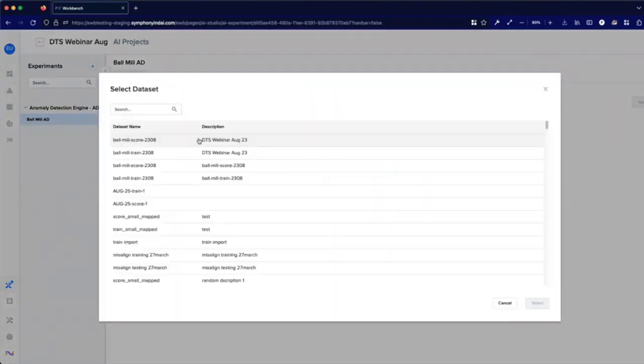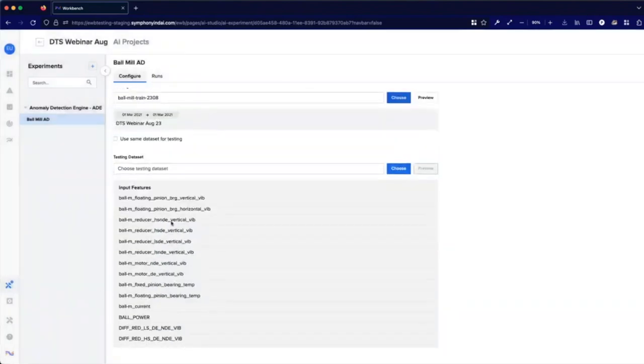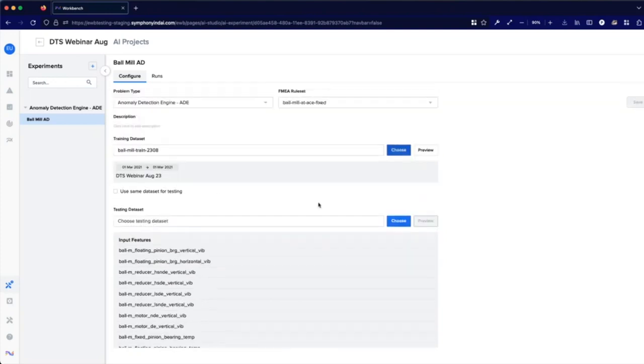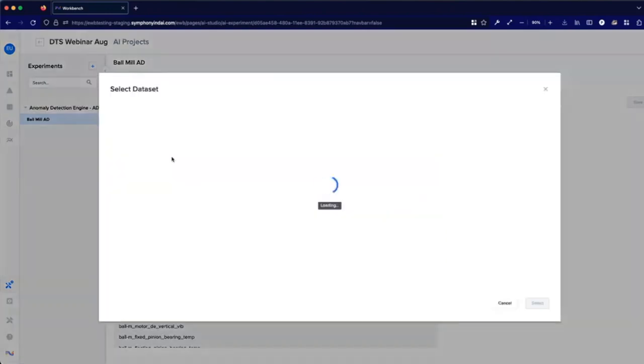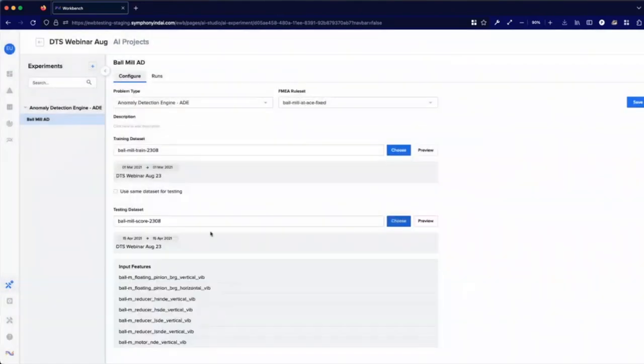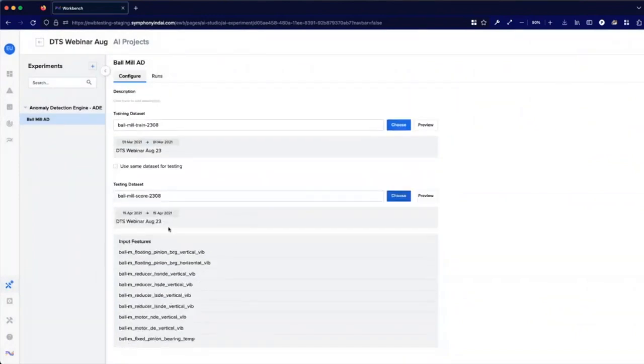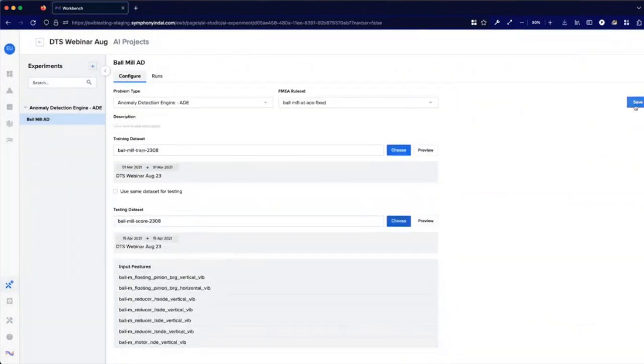Now, the training data set, and that's the first one that we will use. Right, this was the first one. That's the training data set. This is the same input features that we saw. So it was the same, I believe, 14 features that we did have, along with a scoring or a testing data set as well, right? So we go ahead and upload that. And right, so this is really how it looks. We've got the same set of features. We've now configured what we would like to use for this experiment.